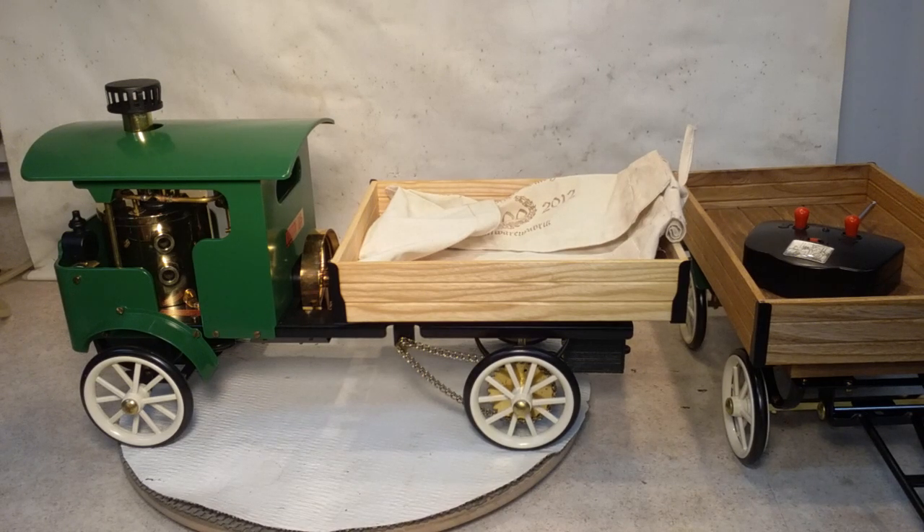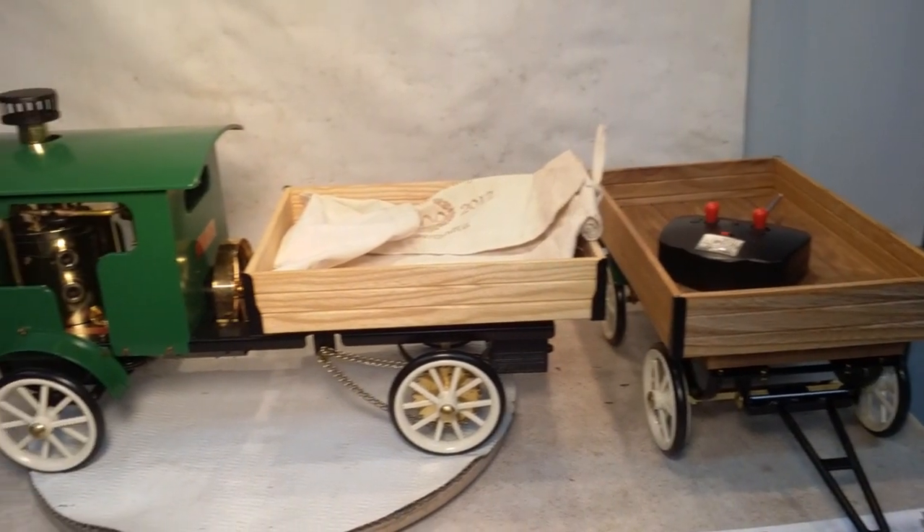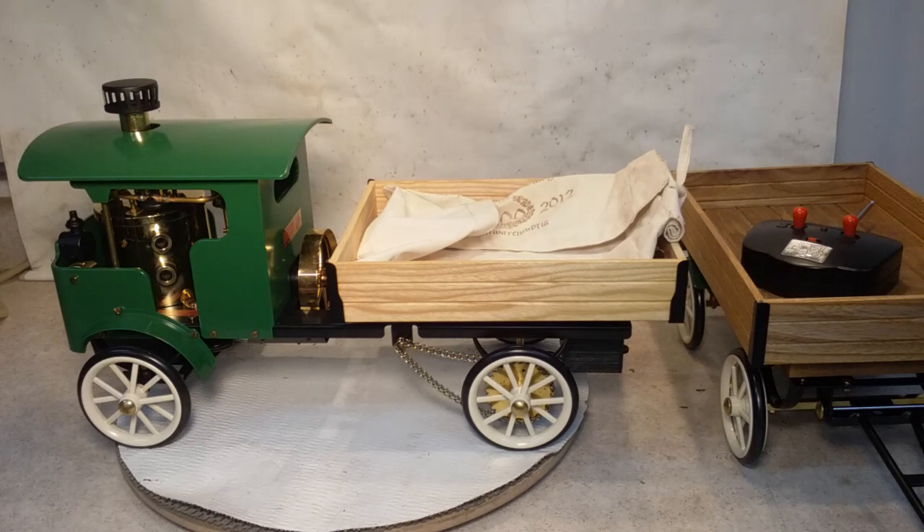Hello Steamers! Thought I'd give a review of this Walesco D320. I picked it up yesterday. The seller on eBay actually only lived 8 miles from me and I was able to get the companion wagon along with it for a price. These go new — right out of the box, unfired — for right around $500. I gave $375 for this one and the wagon was $80.